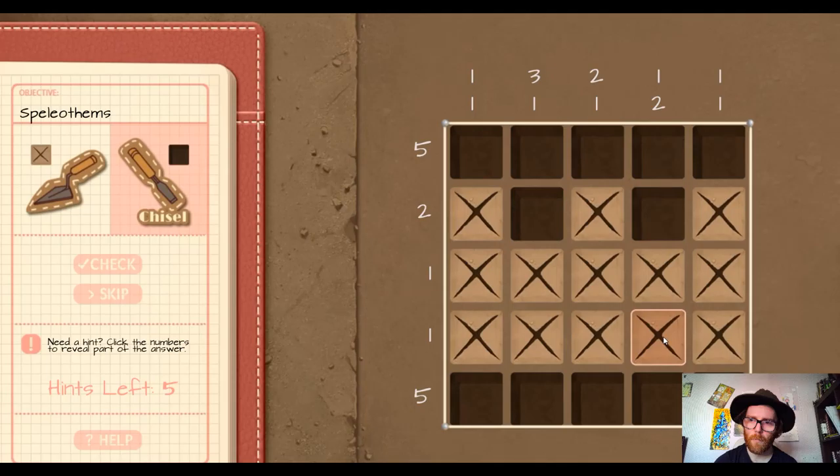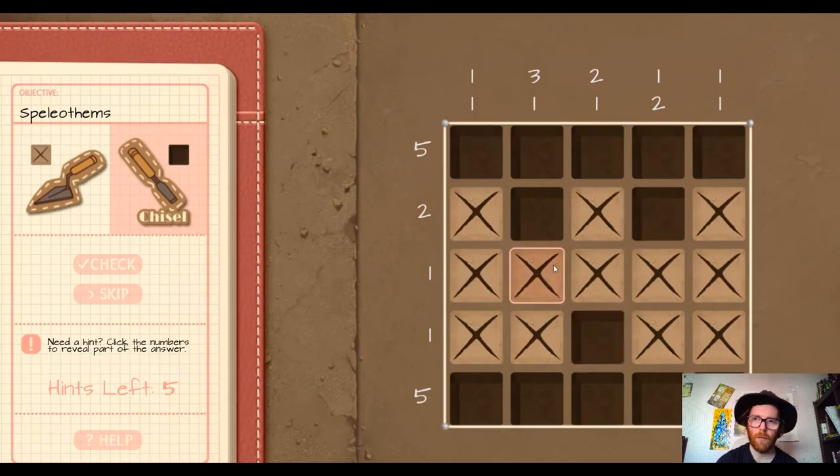So how can I fix this? 1 and 1. So this needs 2 and 1. That's easy enough to fix, because this actually hasn't got as much in it. So if I chisel here. But this one. Oh, and this is 3 and 1. So that's fine. There we go. What? Incorrect. 3-1-1-1.